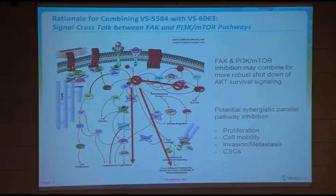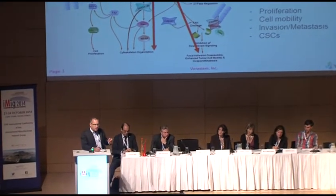FAK also has distinct parallel biological activities which are important for cancer. The thought is that if you can block these pathways and biological responses, you may block proliferation through AKT inhibition, inhibit cell mobility, and affect metastases with the combination. Blocking this network versus a single node may be important, and I think it's been the Achilles heel of many targeted agents — the feedback mechanism and crosstalk likely causes resistance to develop relatively rapidly and limits their utility.